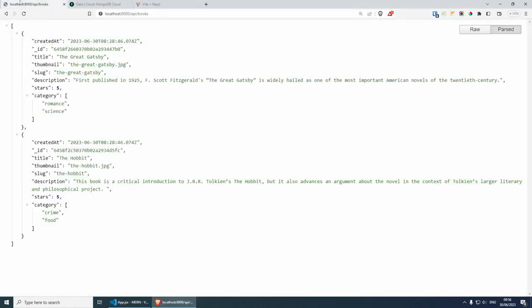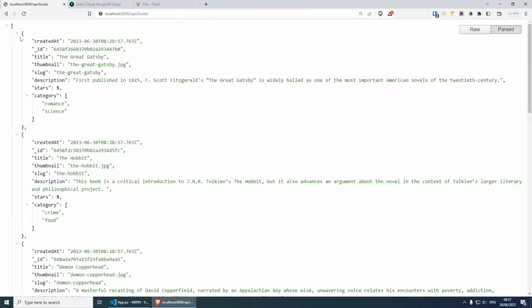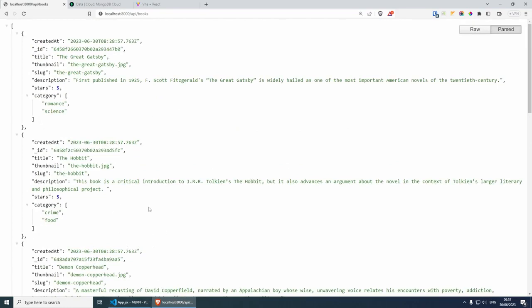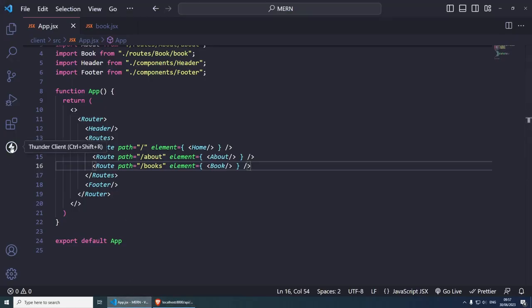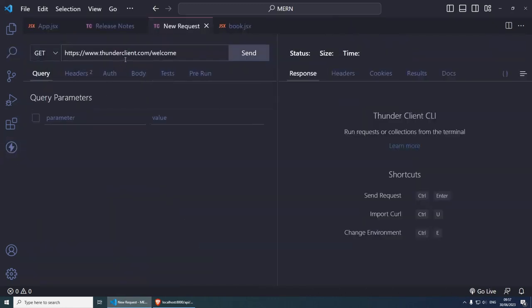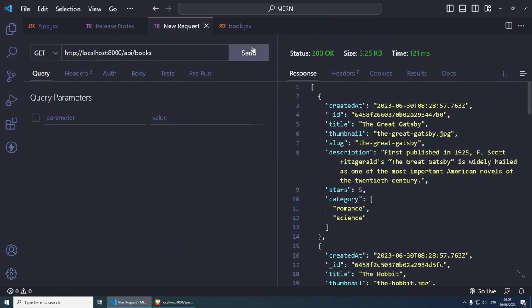Perfect. All right, let's look into our API super quickly and see how we can fetch some data. So if I refresh super quickly, you'll notice that we're getting a lot of data here, and we can fetch this data and display it in our application. Another way of doing this, by the way, is if you copy the URL, you can use a plugin such as the Thunder client here, and then you can go to new request and then paste the URL and do a get query. So if I put send, you'll see that we're getting all the data. And just like so, you can test different methods, for example, the post, put, delete, patch, and so on. Or you can use a client such as Postman or Insomnia to do this as well.